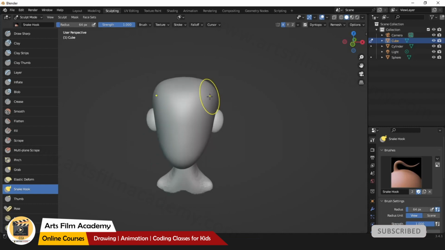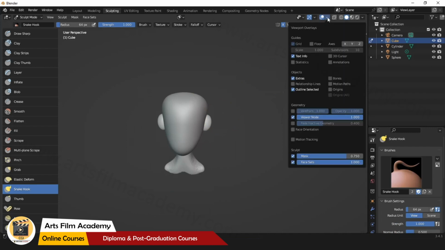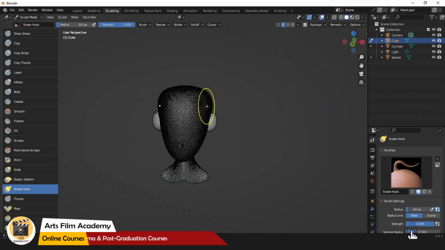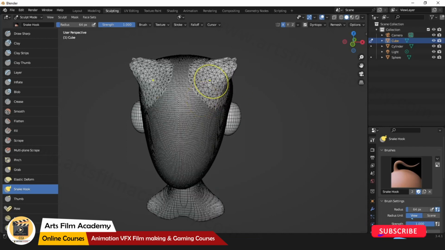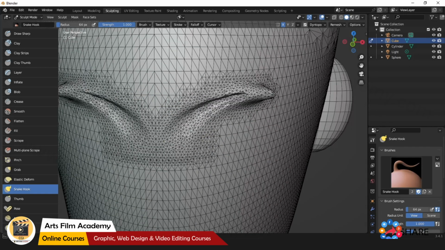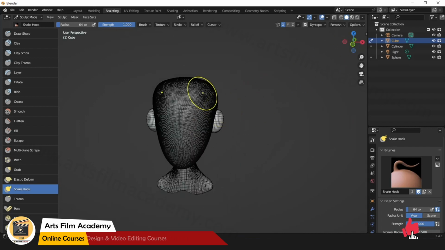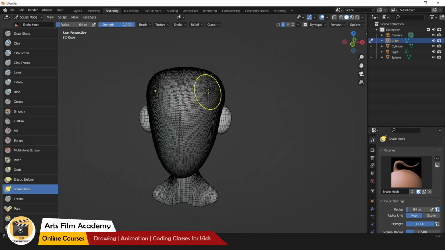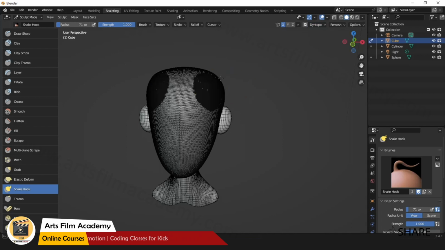So if my brush size is bigger, I'll get less detail. You can see using the wireframe, if my brush size is big, the mesh density is less. If my brush is smaller, then the mesh density is more. That is called brush detail. Plan which one works for you, explore first, then you can go for it. So I'm going to decrease this and click and drag. You can see more detail, and I created a very big horn.